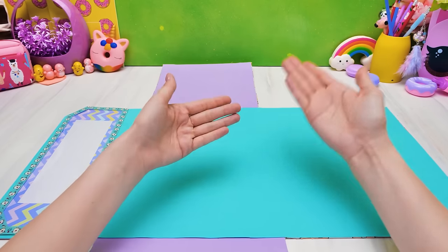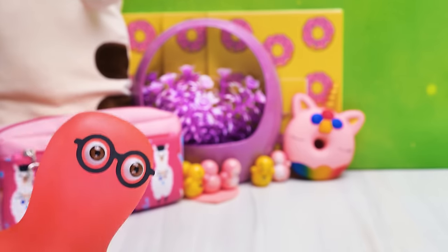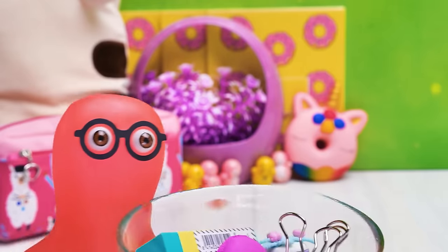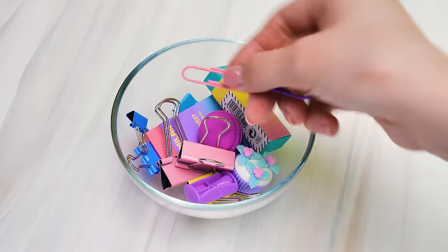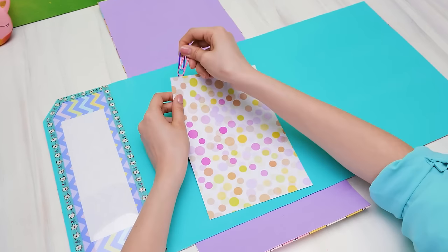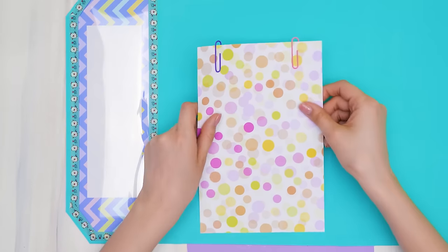Your opponent doesn't want to rest, huh? Well, we'll be back in a sec. Stay tuned! Huh? Is my opponent here? No? Ew. Sue, look what I brought you! Oh, you've got so many things in here. I'll take these two paper clips. They will act as holders for notebooks. It's kind of easier than gluing a notepad.